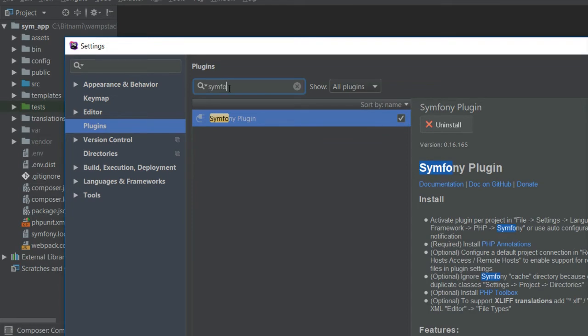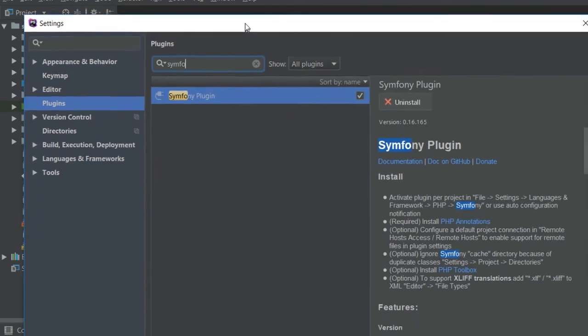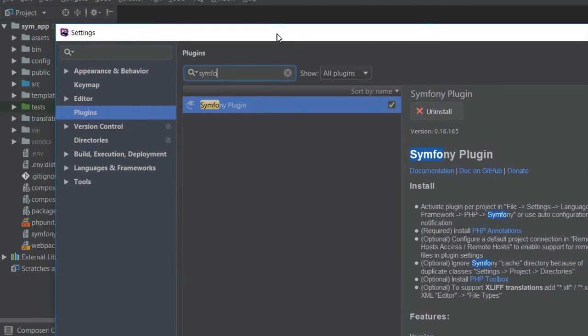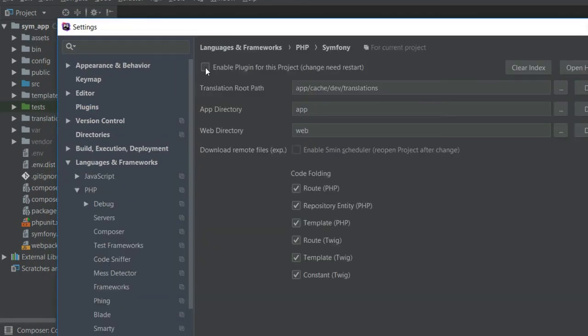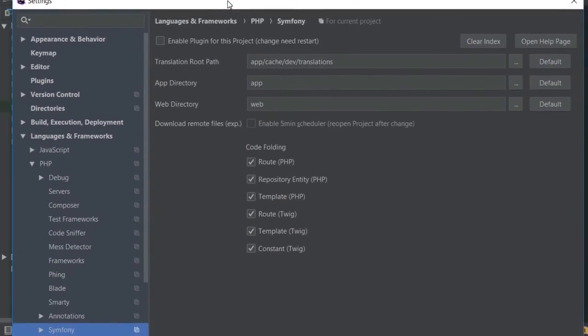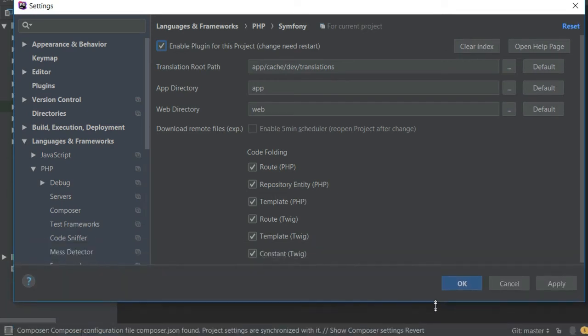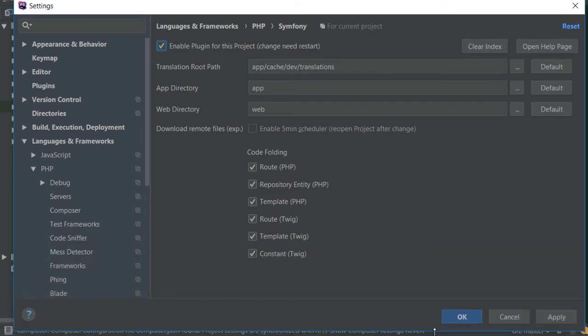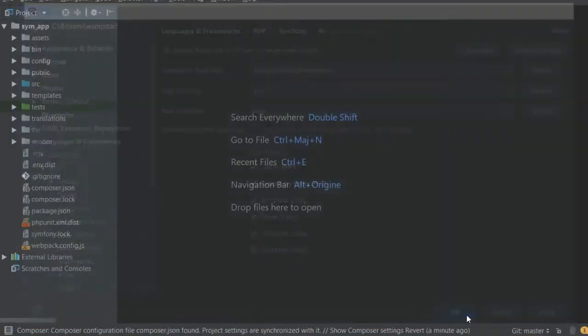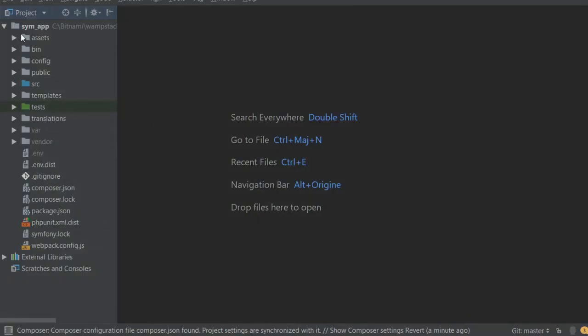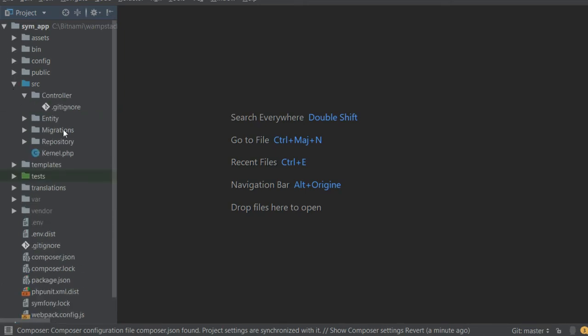Something interesting in PhpStorm is that you can add the Symfony plugin that is really helpful to navigate inside a Symfony project. So you just go in the settings menu and you search the framework Symfony and you enable this plugin and you're done. As you can see, we have the Symfony project with no files at all.